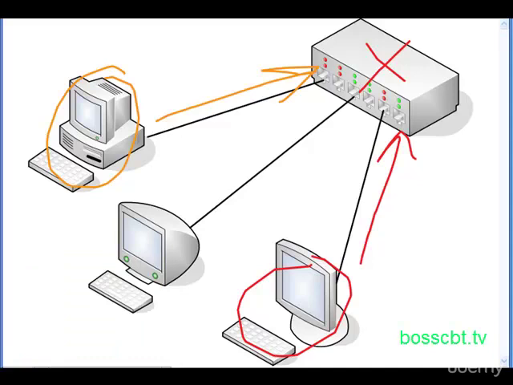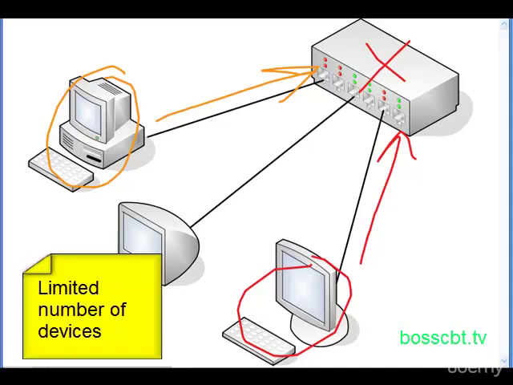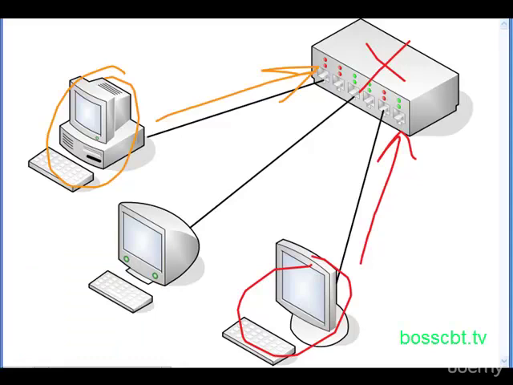Finally, there are a limited number of devices that can connect to this network because, just statistically speaking, the more devices you put on there, the higher the chances are of collisions happening. So there's a rough rule of thumb stating that at about 30% utilization of this type of network, you kind of cross the threshold and performance will start degrading because there are just too many people trying to talk too often at the same time. Okay, and that's it. That is CSMA-CD. Let's take a look at a quick summary of what we covered.